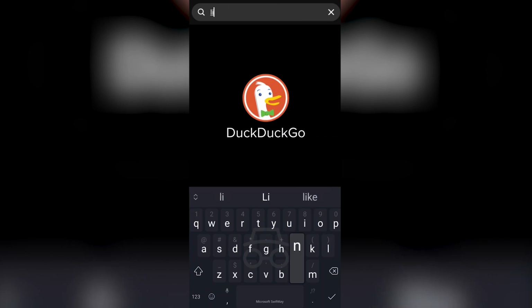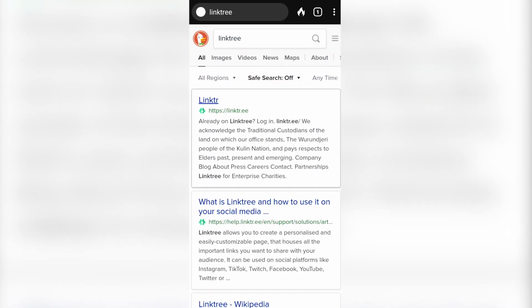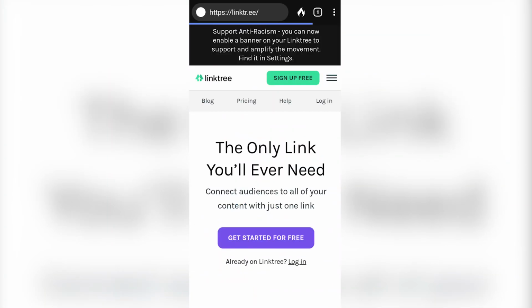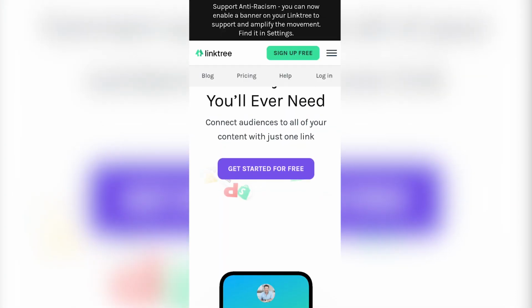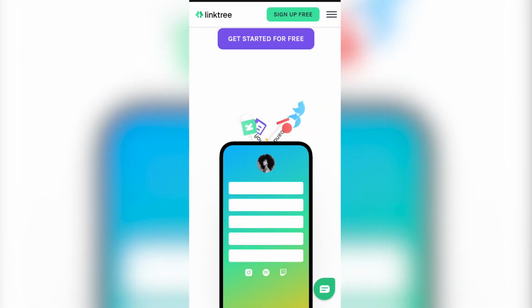We're going to be using a service called Linktree. There are other services that do provide you with this. I like Linktree because this one also provides you a tracker, which basically tells you how many people have clicked on any of these links, which you can use as analytics for later on. Let's set it up right away.